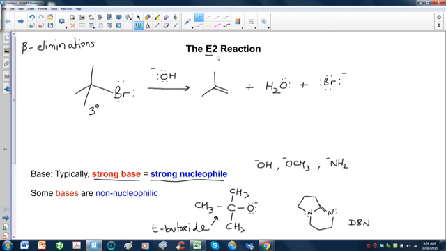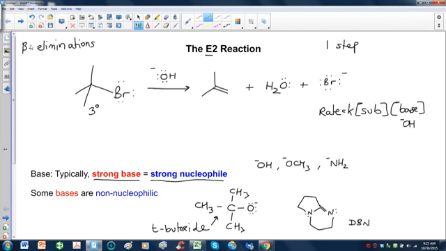Okay, so the E2 reaction, just like the SN2, occurs in one step. The 2, of course, as we said before, means it's bimolecular. So when we look at the rate law, the rate is equal to K times the concentration of both the substrate and the concentration of OH minus, which in this case we'll just call the base. And I don't care whether you say base or you say OH minus, it doesn't really matter. So, bimolecular, so both species are involved in the one step. Alright? So let's look at the mechanism, okay? And we can illustrate the mechanism with this reaction.